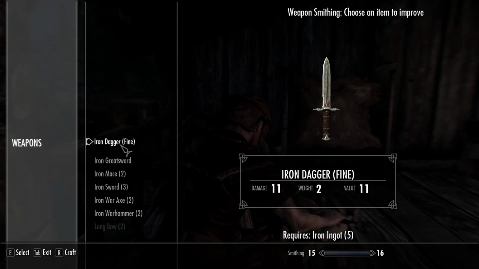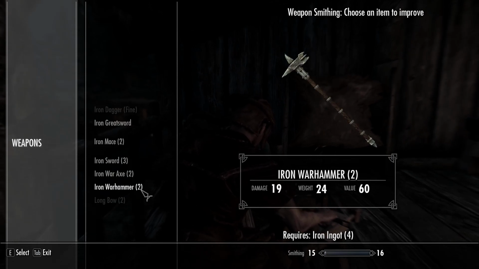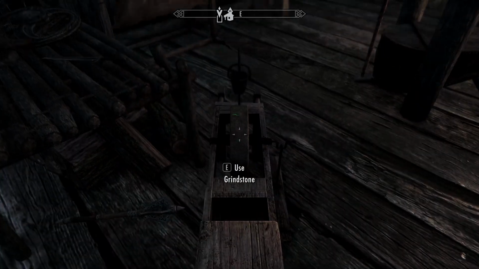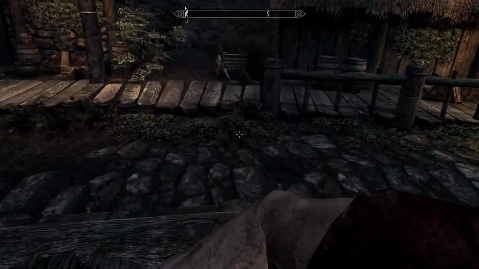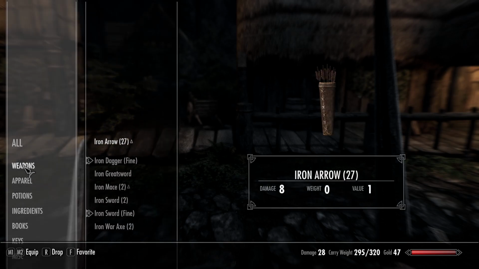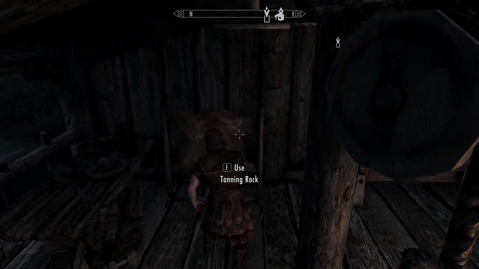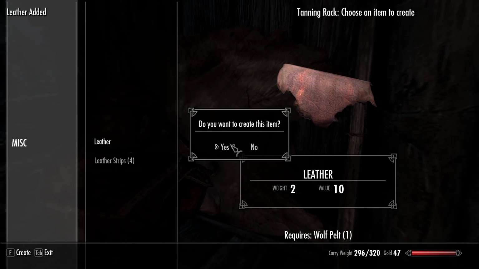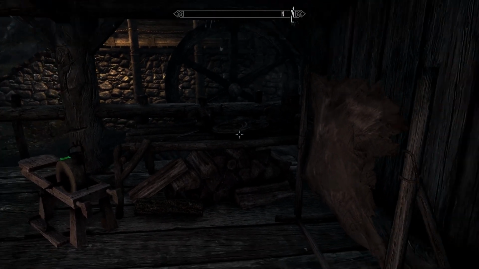Like this iron dagger. It's not much, but it will give us a little. See, now it's fine. And so it burns those iron ingots we stole. Now, unfortunately, you can't break gear down into components, so, you know, what are you gonna do? But now, these are a little better. We gotta level up our smithing to get better results. And those wolf hides, we come over here and turn them into leather. And you can upgrade your armor right here.